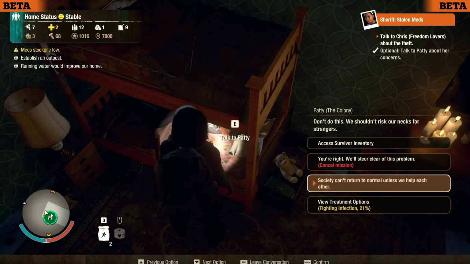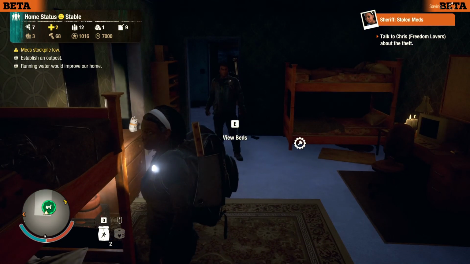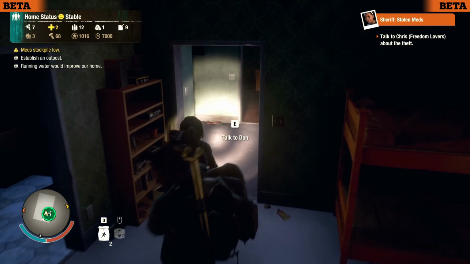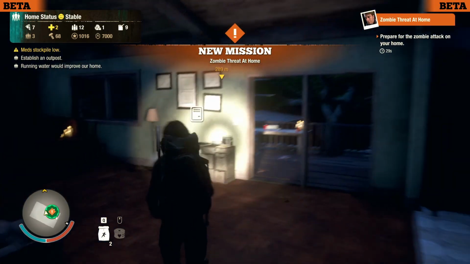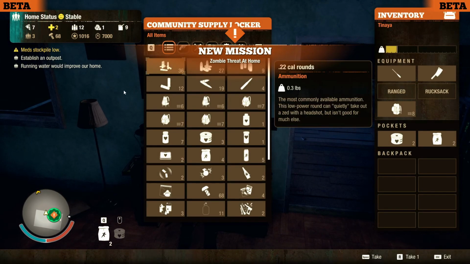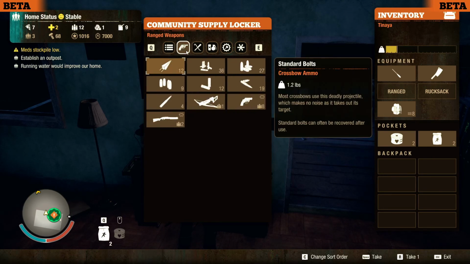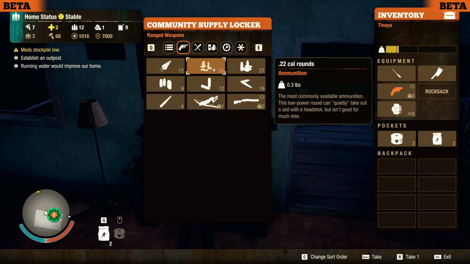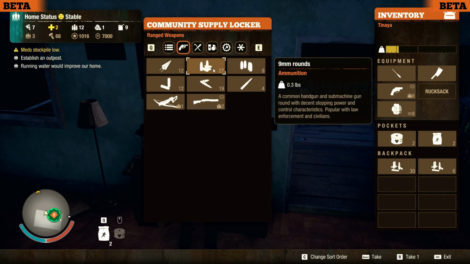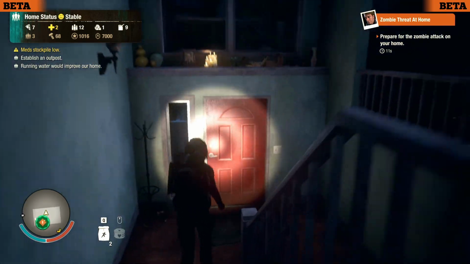Society can't return to normal unless we help each other. And it's going to screw us over. I wouldn't say Tinaya's soft, Batty. Don't worry. Matter of fact... Oh, come on. Right now? All right, I guess we'll have to give her the 22 for the moment. And I guess it's time to fight again.